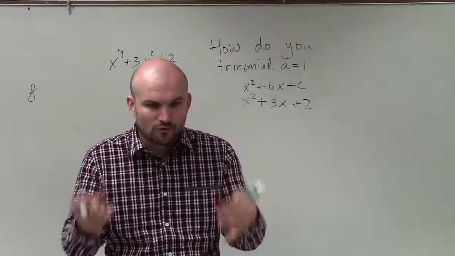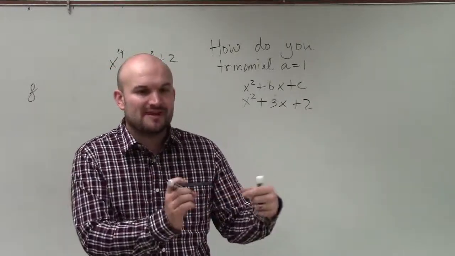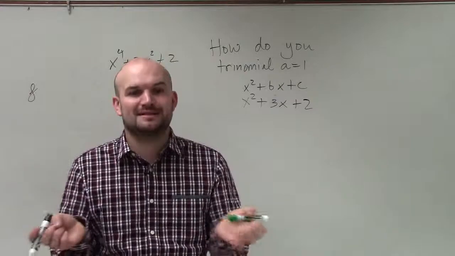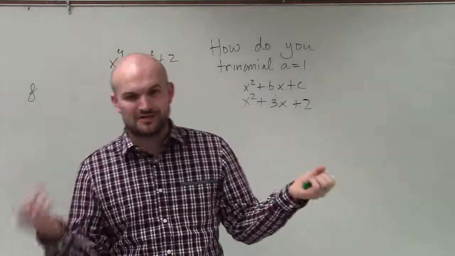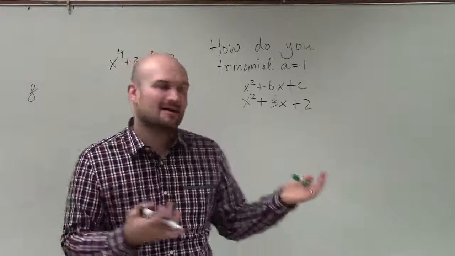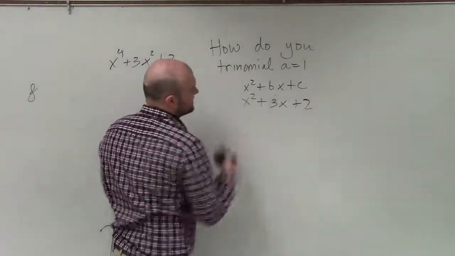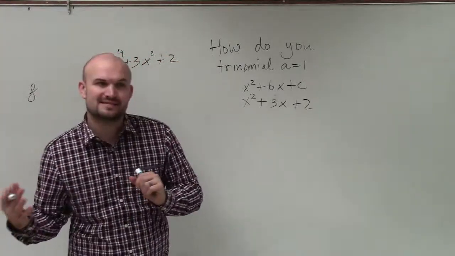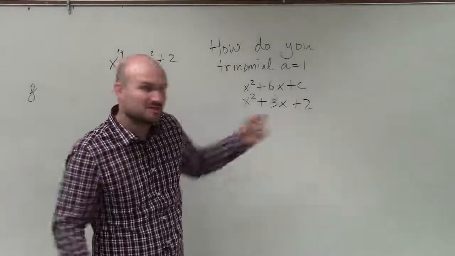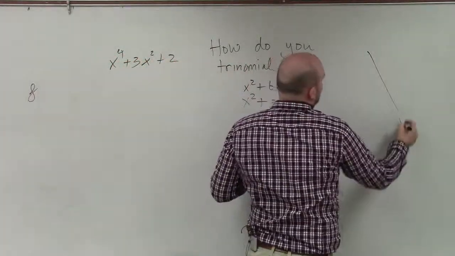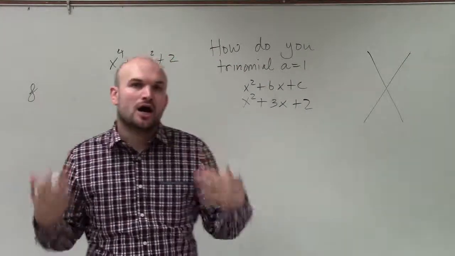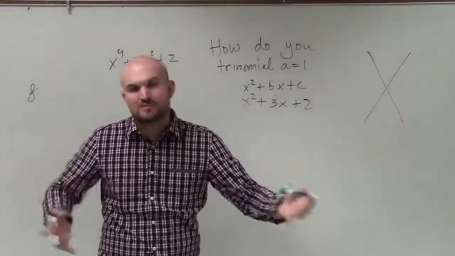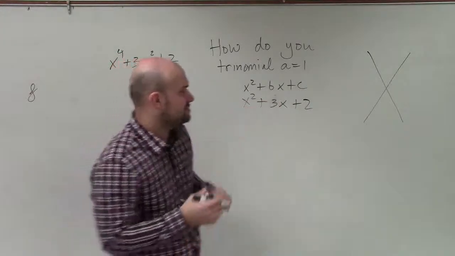So remember, what was nice about factoring out is that when you divide, you automatically have your quotient and your divisor that you can multiply to get back to the original. But now we don't have anything where we can easily say, oh, this times this is going to equal this expression. So what we need to do is create something where we can identify our two factors, or two expressions, that multiply to give us this trinomial.